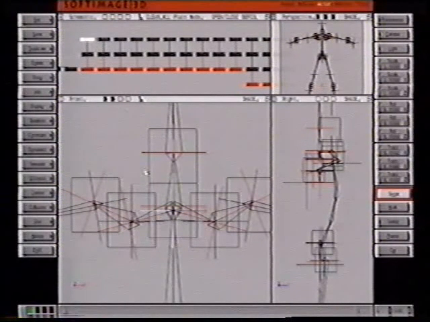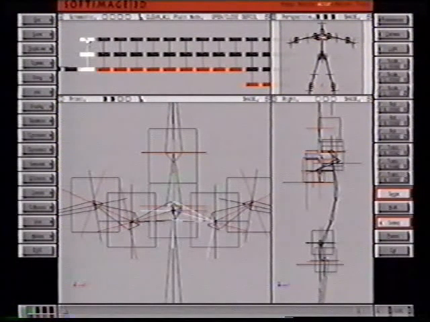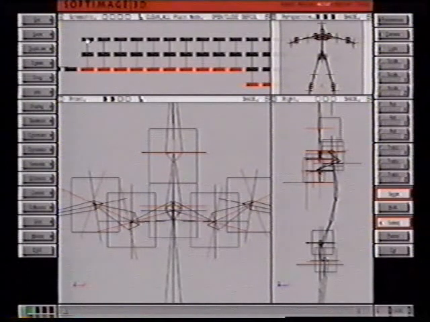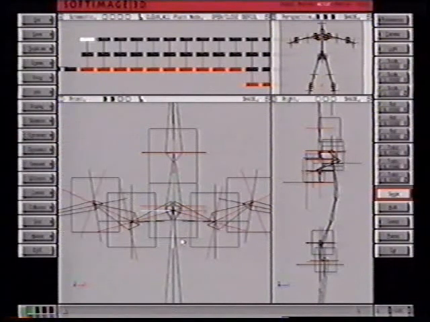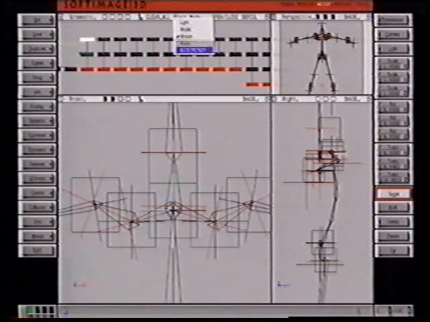Okay, so let's do one of these. I select the chain root for the first chain here. It's for the chain that's going from the chest to the one shoulder. I'm going to select the root, go to Constraint, Position, and I'm going to click on the chest cube. Now if you turn on motion mode in the schematic view, you'll see a yellow line representing the constraint.